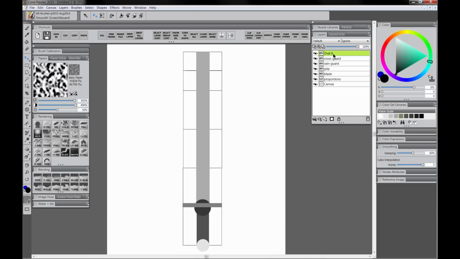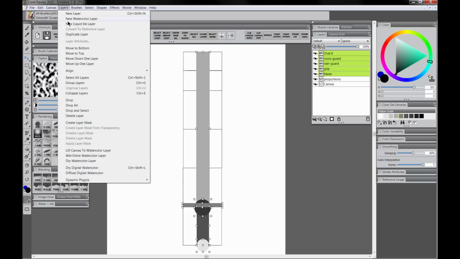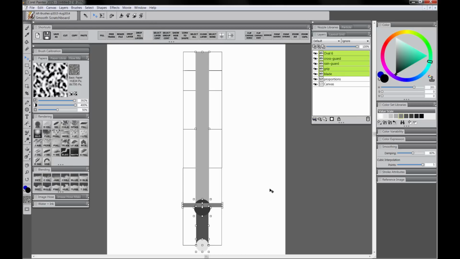Then I'm going to select all of the sword layers, and I'm going to make sure that they're aligned by going to layers, align, horizontal centers. And then I'll use the move tool to go ahead and center the whole sword within my proportion squares. I'm going to go to the blade layer and select the white arrow tool. And I'm going to go to the add point option here in the middle. This will let me add an anchor point at the top of this blade shape right in the center.